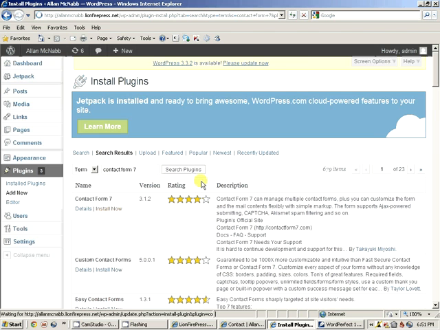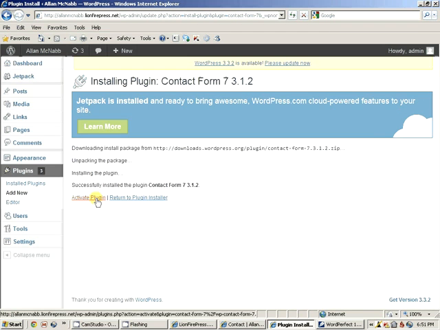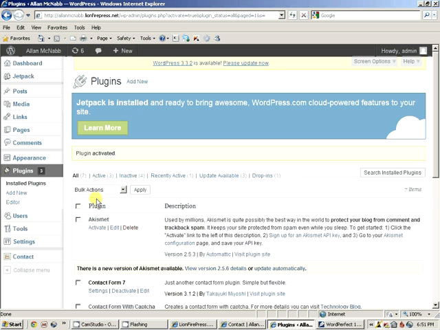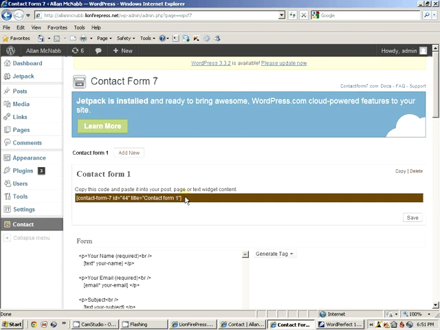Alright, so now we have here a little link that we can actually click for contact, and this will take us so that we can do this. Now notice there it says copy this code and paste it into your post, page, or text widget content, etc. So by copying this, we can paste this into our contact form, and it will then operate this for us.